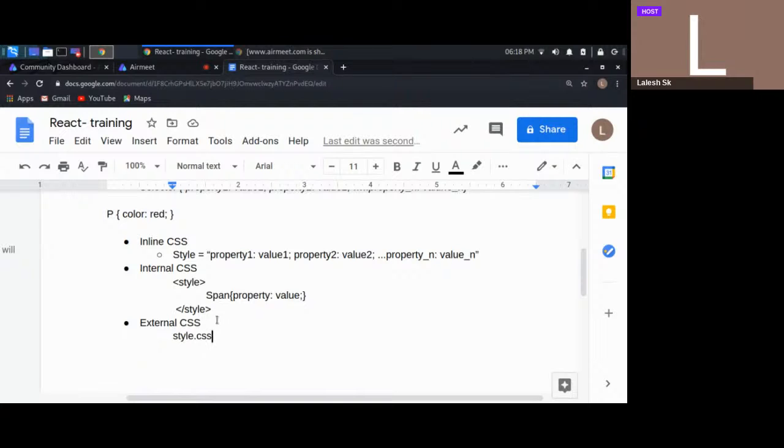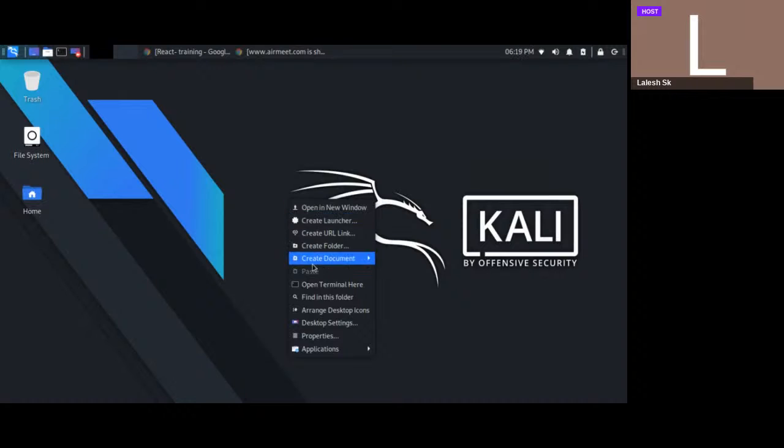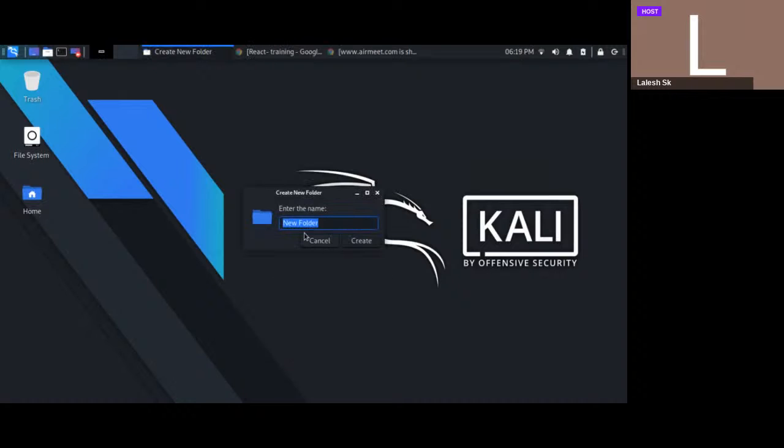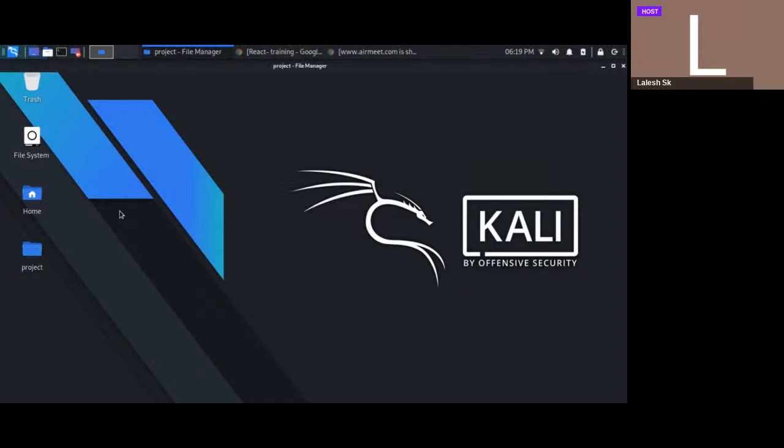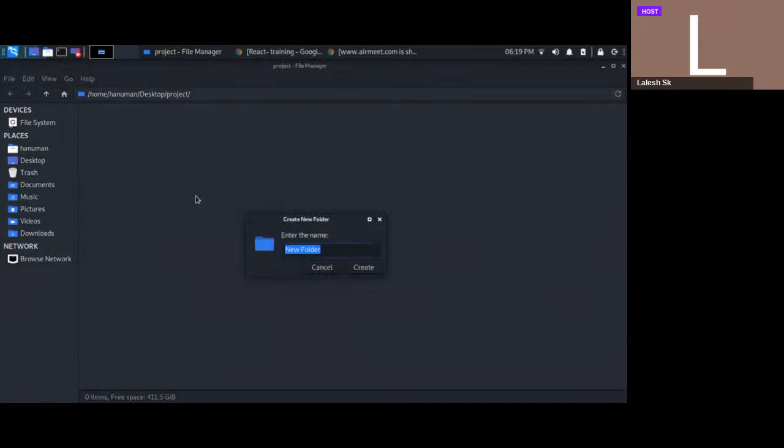Alright, now it's time to create a project for doing all these things in a practical manner. Let me create a new folder that is something like project. Cool. In this project, I'm going to create another folder that is something like CSS.